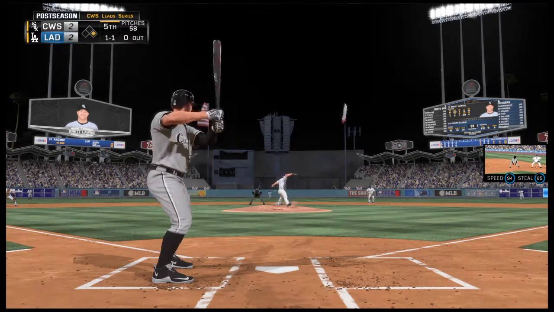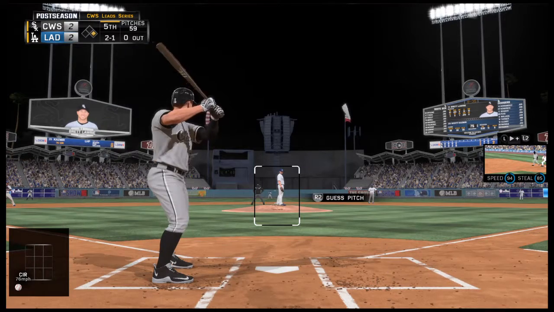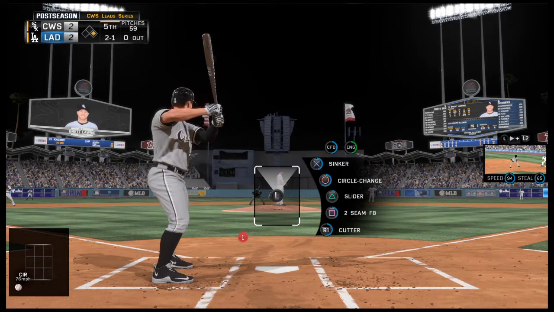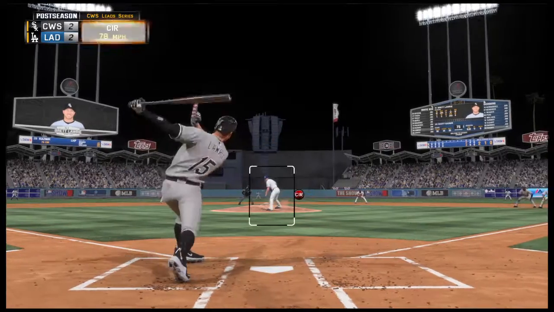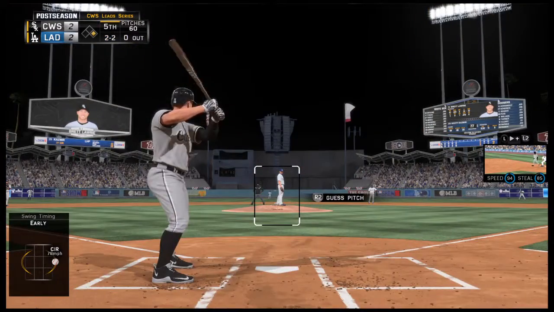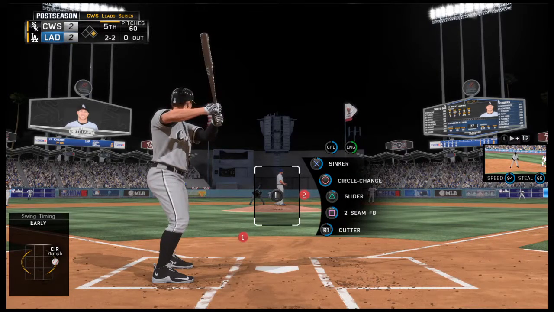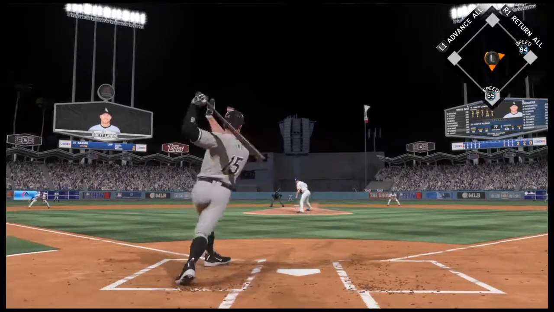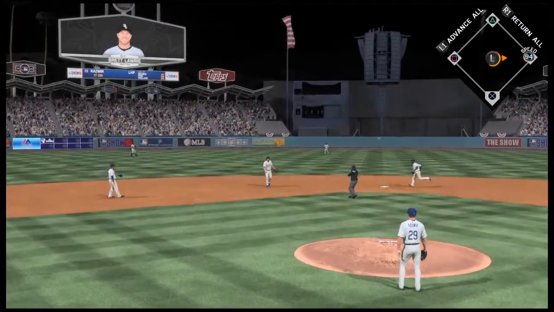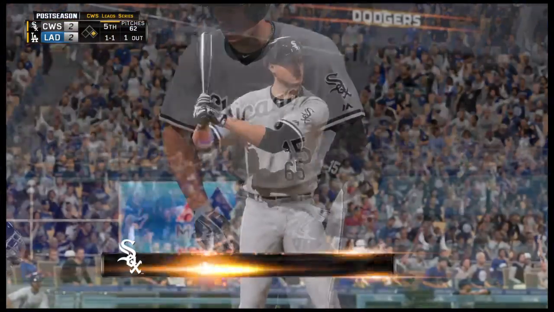A 1-1 count. Here's the pitch. And they'll go off speed here as this pitch misses. It's 2-1. 2-2 is our score. Leadoff man aboard at first here with nobody out. Could have been 3-1. Instead, it's 2-2. And this is exactly what he does so well. He'll make you so convinced that you're going to see a fastball, and then he's going to go the other way on you. Here's a hard hit ball to the left side that'll be taken in out there at short. And that's a loud out number 1.